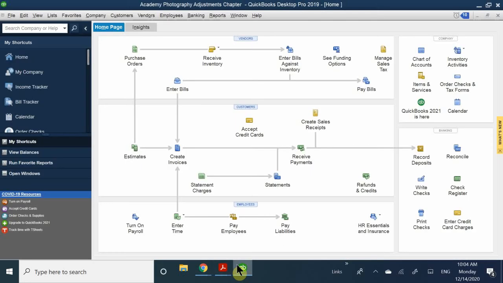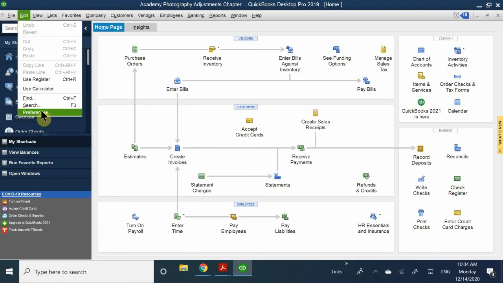So when you're done and you're going to set and close your books, obviously we looked at the 10 steps. Step number 8 is you want to back up the company file, save all your transactions first, then go ahead and do setting the closing date. So in order to set the closing date, it is going to be going into your preferences. So you're going to go to your edit window and you're going to go to preferences.